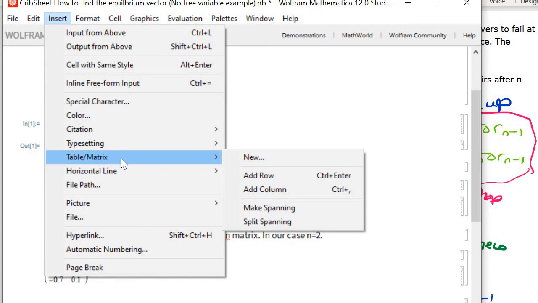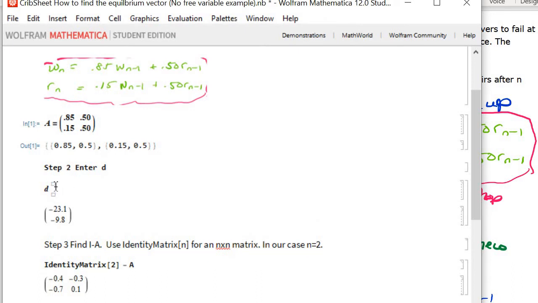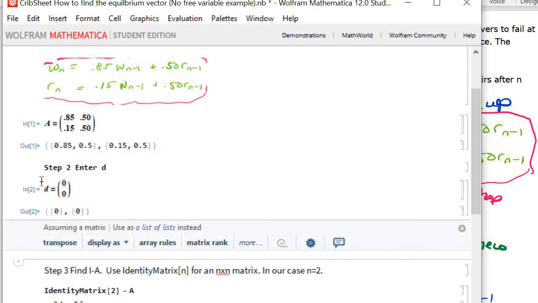I'll show you where you need it. It's 2 rows, 1 column, so in this case it's 0, 0. And make sure you cover up your D.